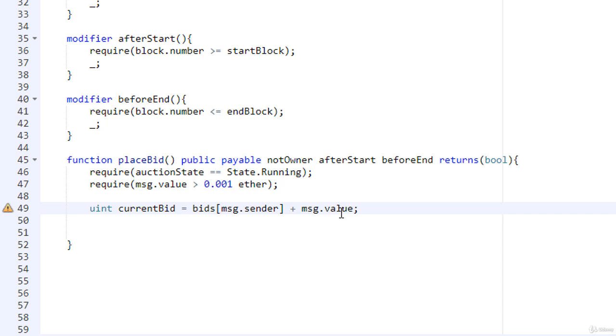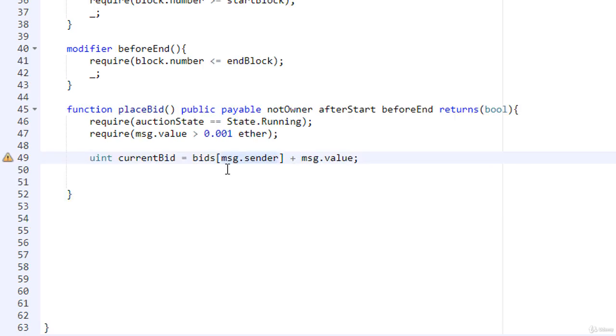For example, if I go to eBay and I bid, let's say $80, and somebody outbids me and I want to bid $10 more, I don't bid $10, I'll bid 90 or 100. So every time someone bids on eBay or on another platform, he bids with the entire amount. Here, the contract logic is different from the front-end logic.